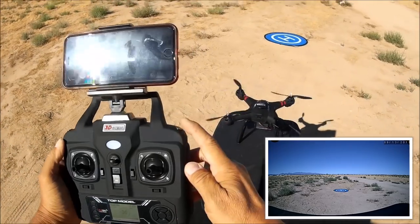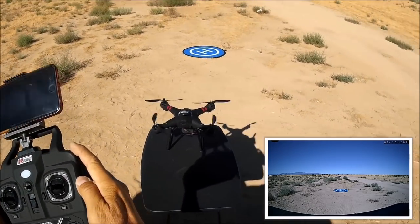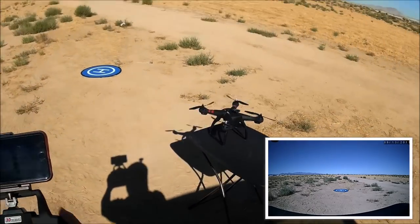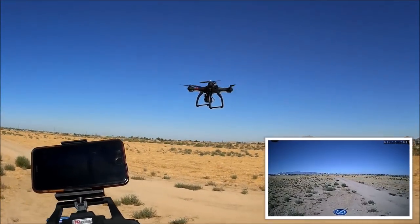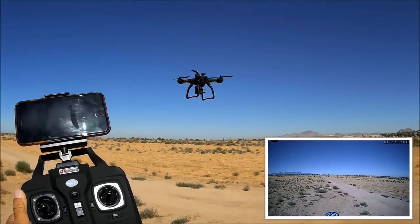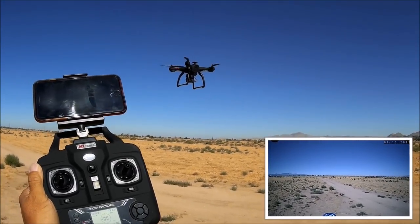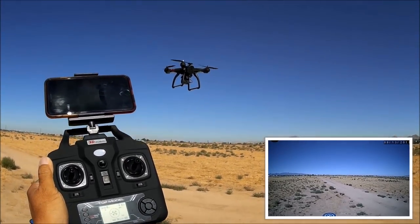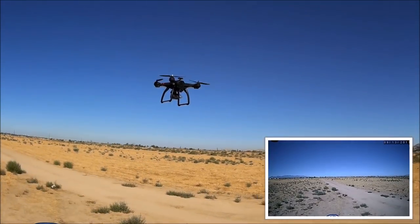Okay, all right, so this is the 1 key to take off and 1 key to land. Let's see if it takes off with the motors running. Stand back a little bit just in case. There you go, 1 key to take off works, and that is the hover, the default hover altitude. And check that out, since we have GPS, we also have barometric pressure altitude hold as well. So check that out, man.